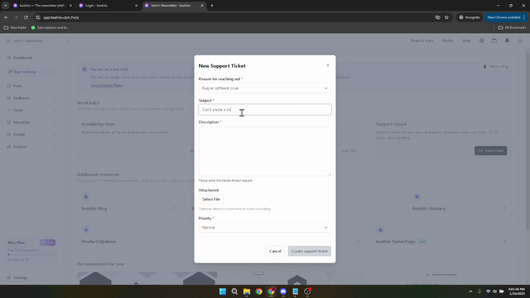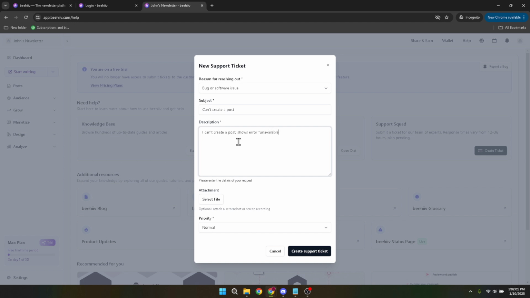This could be screenshots of an error message or documents illustrating the point of concern. Find and click on the option to add attachment and select the file you wish to upload from your device. Attachments can provide the support team with crucial context that might expedite the resolution of your issue. Before finalizing the ticket, you'll need to choose the priority level. This indicates how urgent your query is, helping the team prioritize their responses effectively. Choose the level that most accurately reflects your situation.